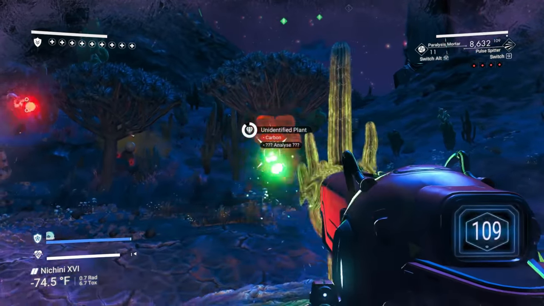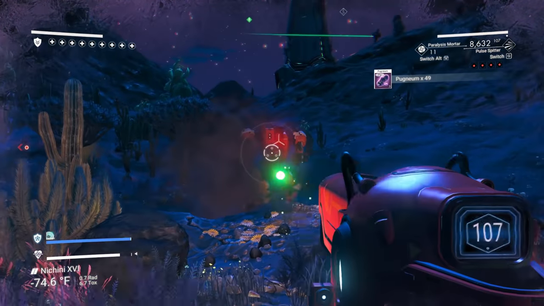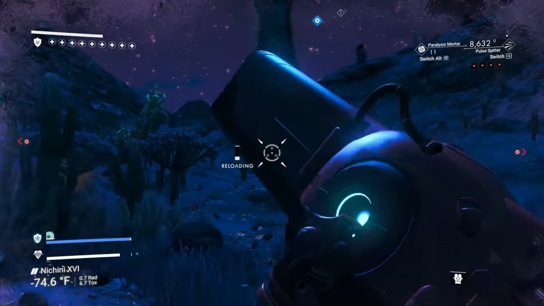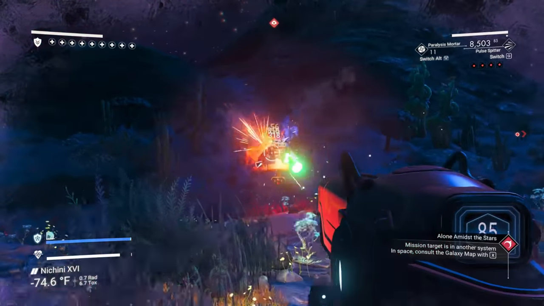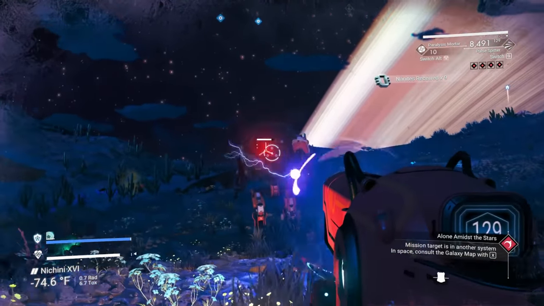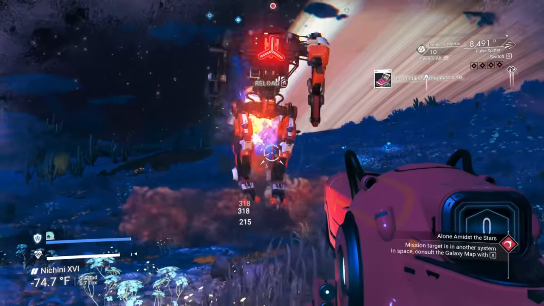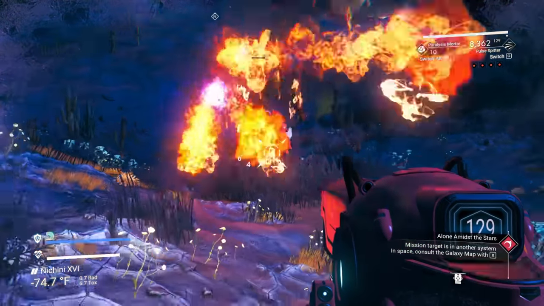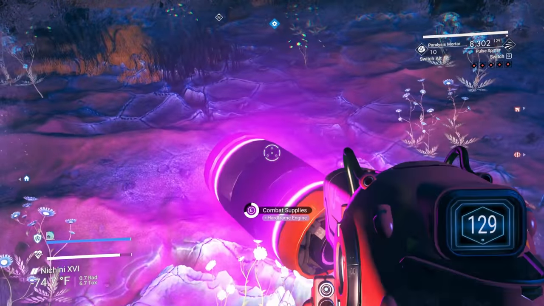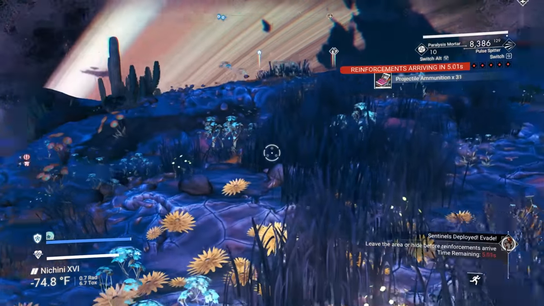Okay. Now, this mech right here is going to be part of us unlocking our own AI, because I believe we can actually salvage parts off these things, if I'm not mistaken. Hold on. Let's take out the little guys. Boop. Oh, he's got a flamethrower. Okay, so what do we get from this guy? Hard frame engine.